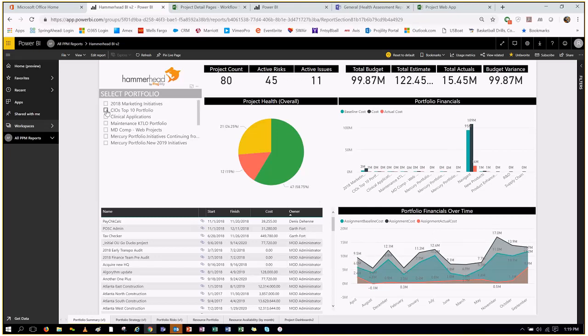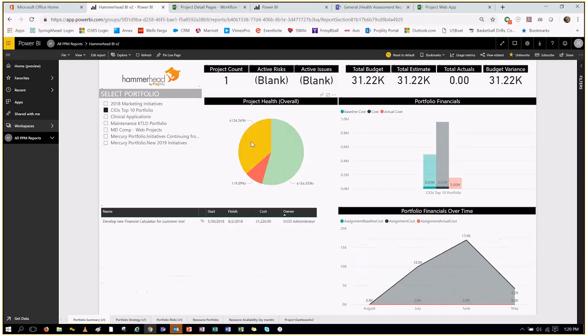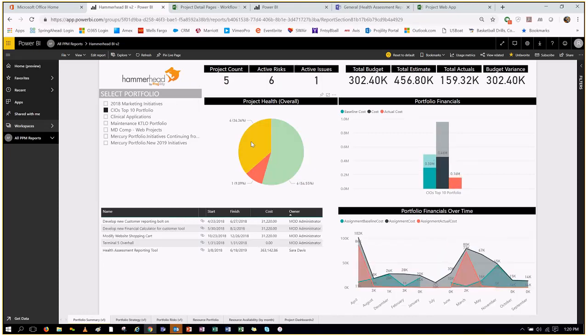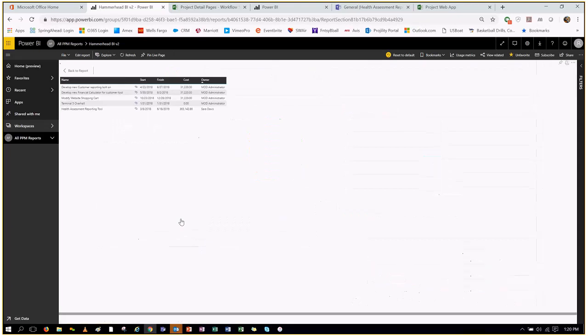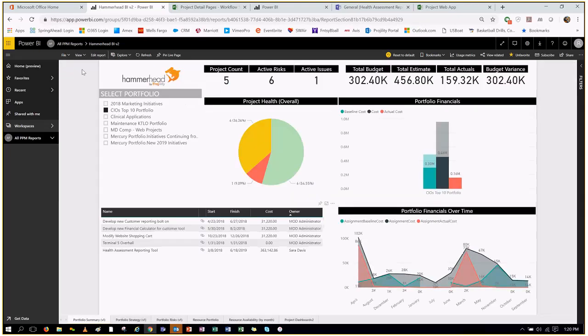Now, if I wanted to drill into just the CIO's projects, or the CIO wanted to come in the morning and just see theirs, we could filter this out. Now the CIO wants to know exactly what the red or yellow projects are. He or she can click on those and look at the active issues, risks, the total budget, just for that specific portfolio to see how far off of our baseline we are. And then finally, down at the bottom, we have all the data, so we can drill into it, show the unique data, and we have all the data behind the scenes on each of our projects. This is more of a portfolio level report or dashboard.